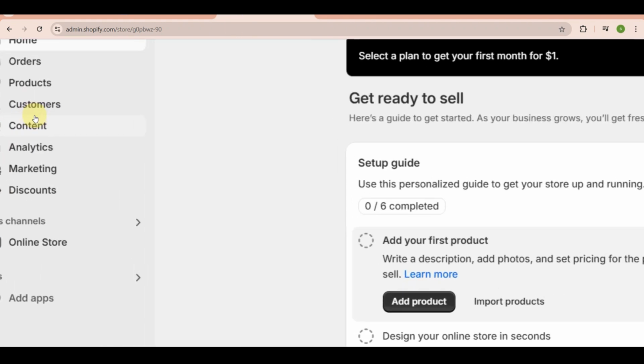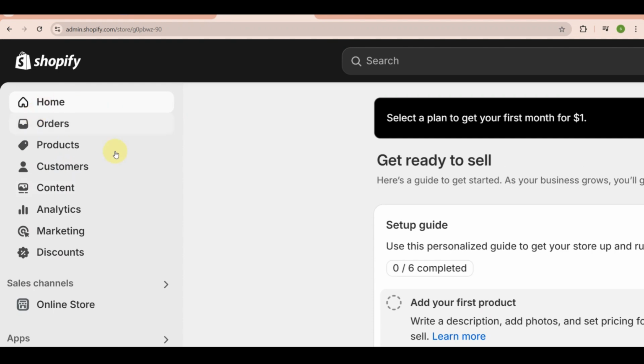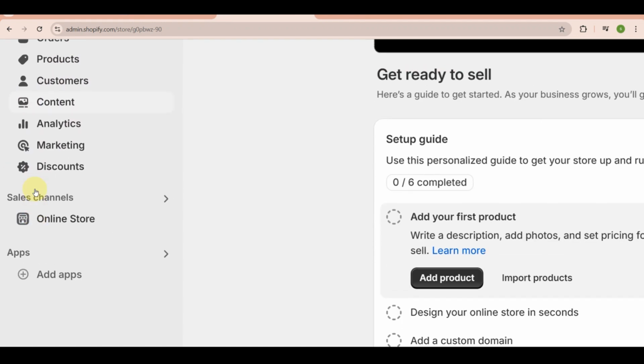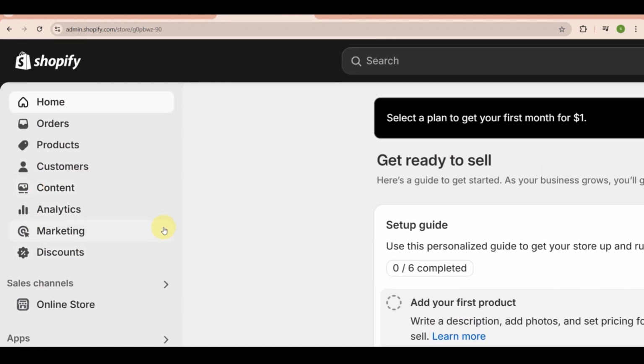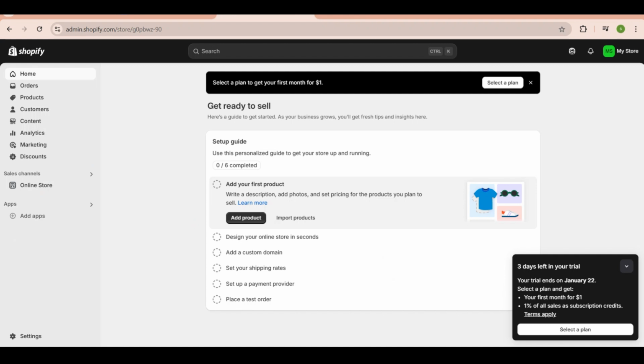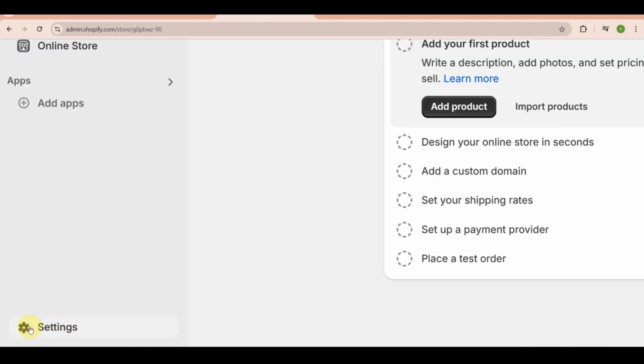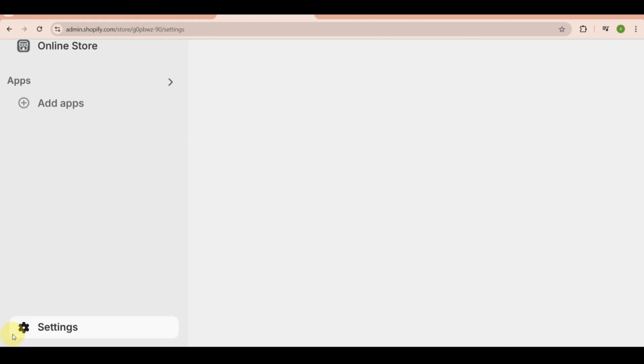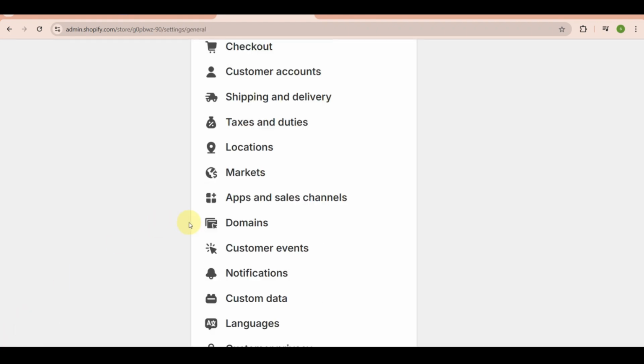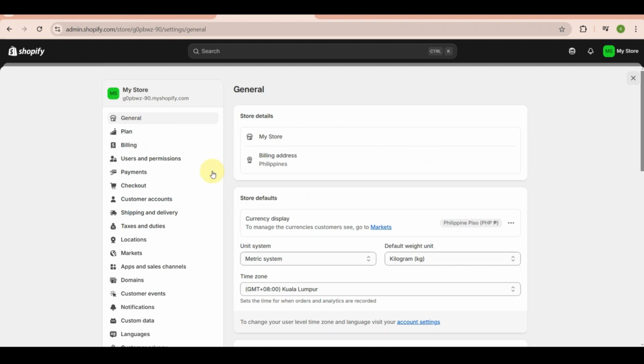Once your store is set up, guys, you will land on the Shopify dashboard. This is your control center where you can manage products, orders, and apps. You need to choose a theme that works well for subscriptions, guys. You need to go to Online Store, Themes. This website offers a variety of free and paid themes. So here, guys, what you need to do is enable subscription functionality.